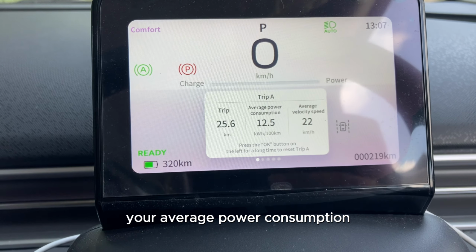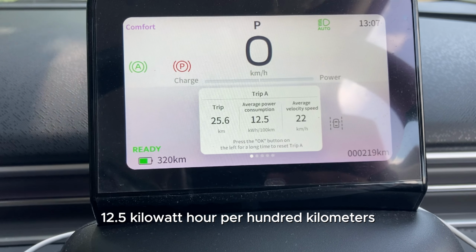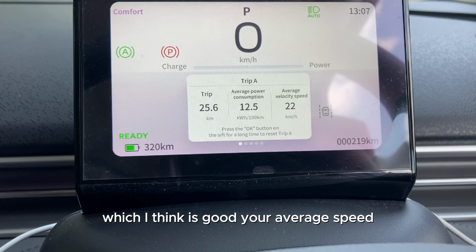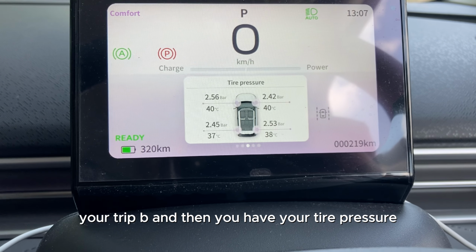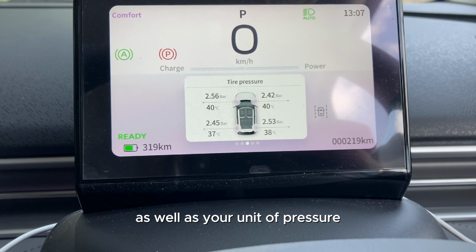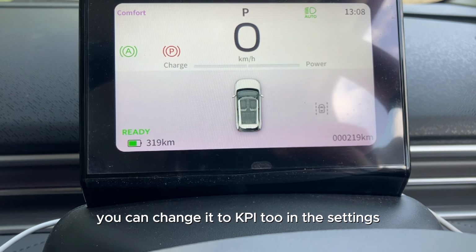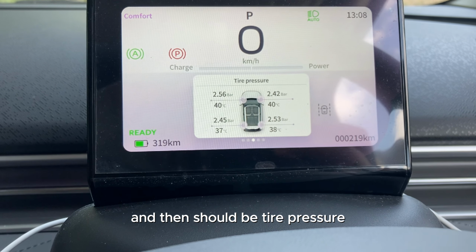distance, your average power consumption. 12.5 kilowatt hour per 100 kilometers is about 8 kilometers per unit, which I think is good. Your average speed, your trip B. And then you have your tire pressure, your temperature in each wheel, as well as your unit of pressure, which is bar. I think you can change it to KPI too in the settings. And then trip B, tire pressure.